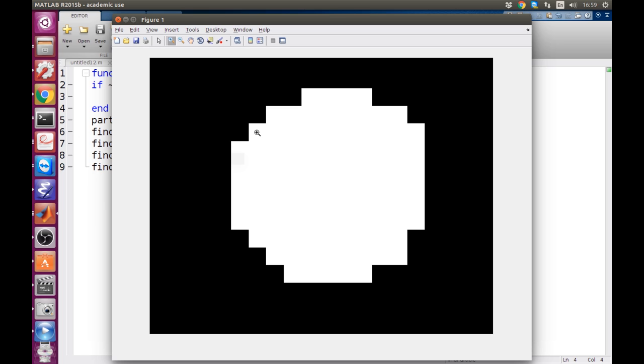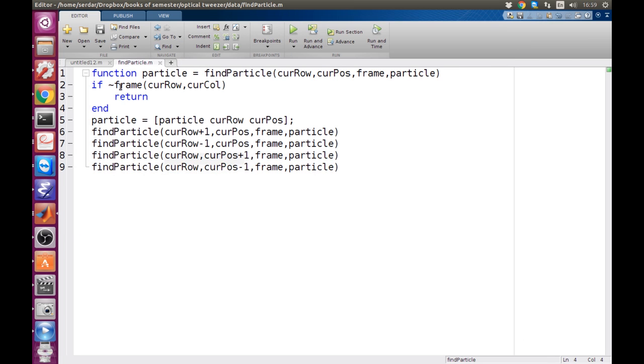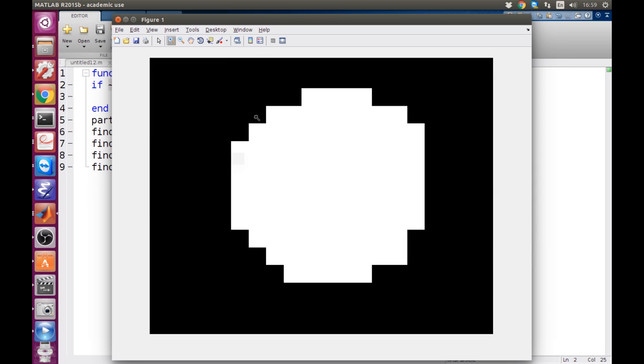Yet this is not enough. What is happening here is that if this goes up and sees that this is black, which is here, the function is going to stop. But we have functions that are going right and bottom. These functions will not stop. It's just going to track everything in here.